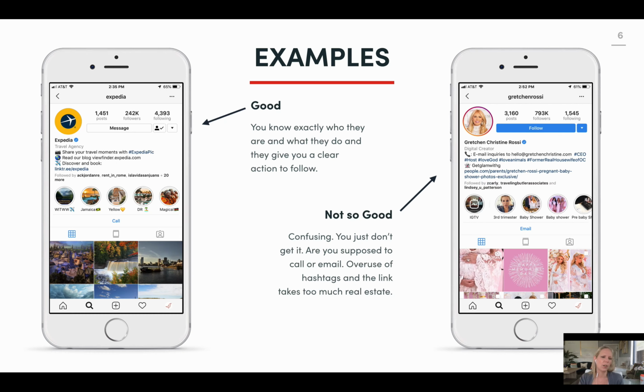So you can have your highlights for the yard if you have a beautiful yard, or the unit itself, different tours that you've done. You can do a lot of different highlights there. They're a really great way to get your Instagram stories and have them live longer than that 24 hours. So that's a good option for that. So the Instagram stories have become extremely popular with people because so many people are engaging with them.